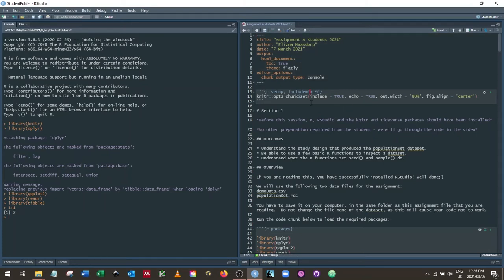Same for this little part here. You see it says setup basically. So that's what we call a chunk, a code chunk. You can see it's colored a little bit differently, or a little bit highlighted. So basically this one as well, you just leave it. Don't change anything about it. So actually here where it says section 1, here your document actually starts, the part that you need to pay attention to.